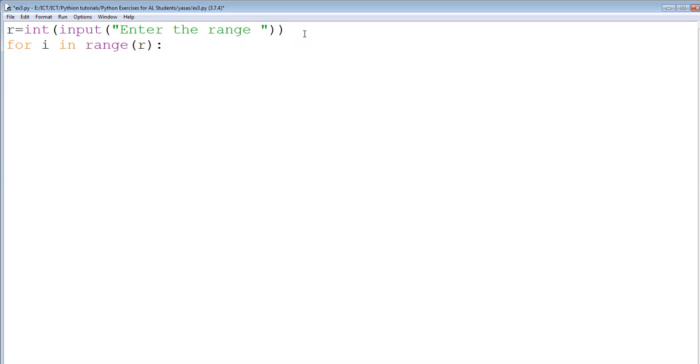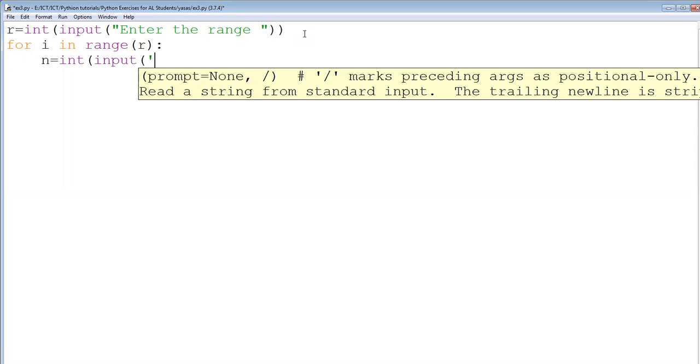The iterator is going to give me some input. I'm going to get the number. Just simply name the variable as n. Then once again I will use the int method to convert that into int. Then I will use input. Here I will say enter the number.